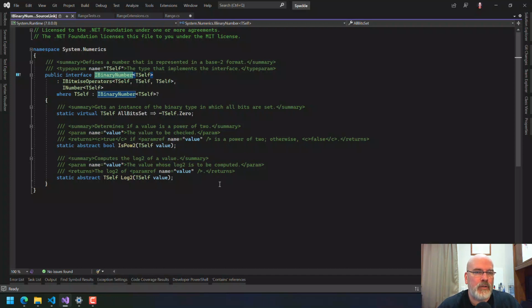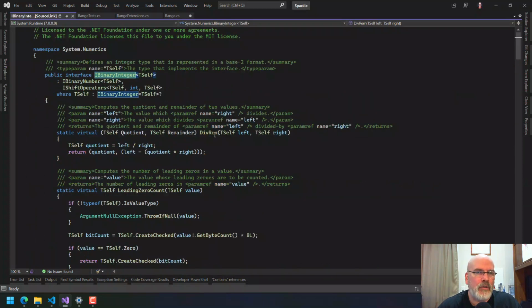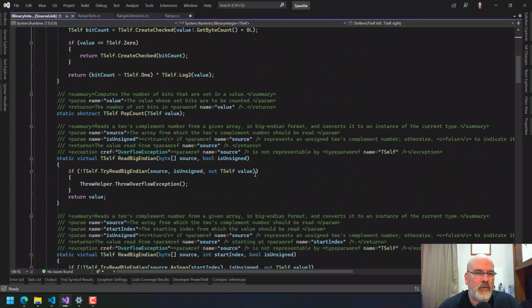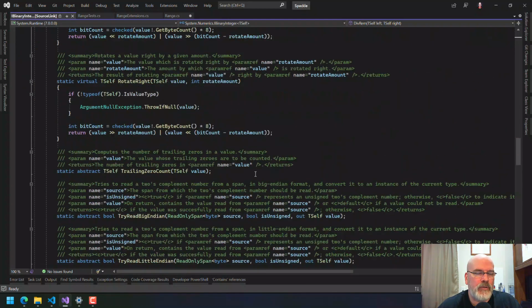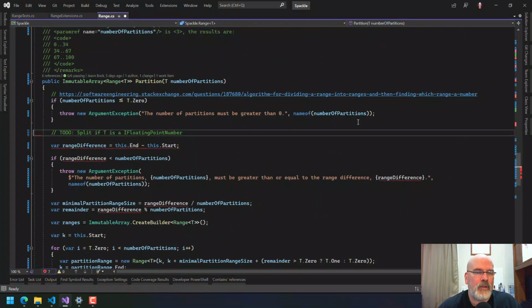Base 2 format. Now, what is binary integer? What's the difference? I binary number. Because this has a little bit more on it than just I binary number. But I think if we do say I binary number, it's still a number, so is a floating point number, or a I binary number. So I think that's good.